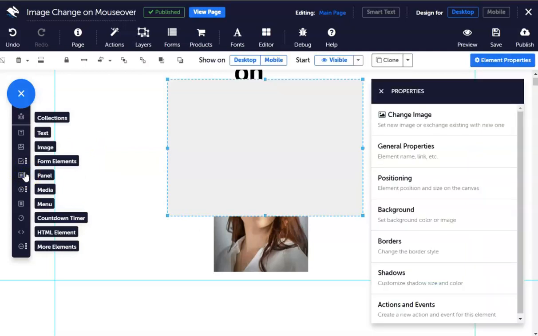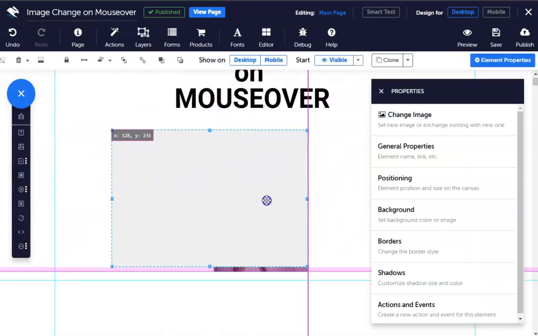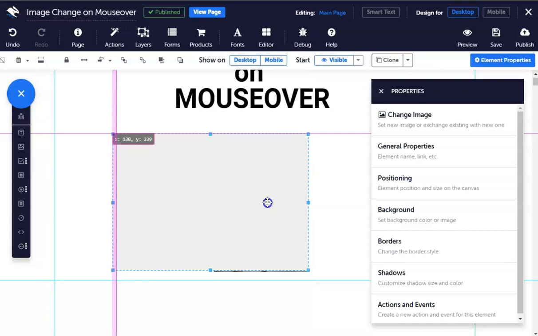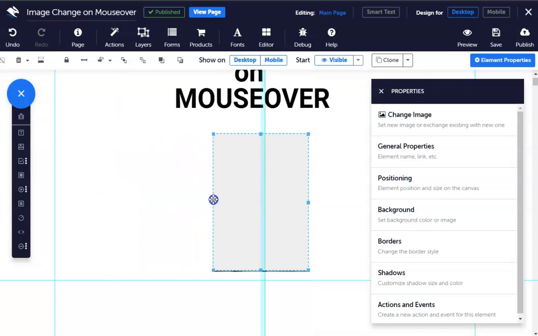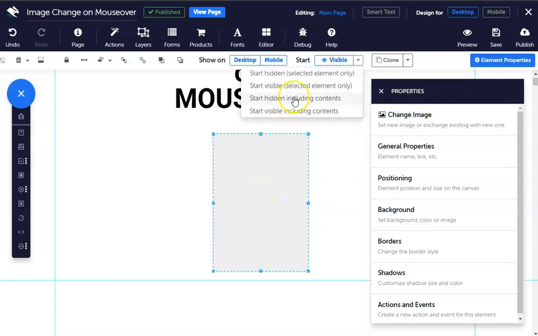Add a panel and then resize it to the same size as your image. Now, set it as Start Hidden Including Contents.